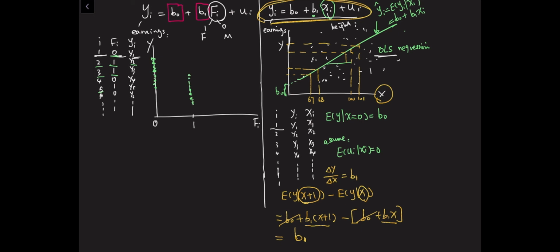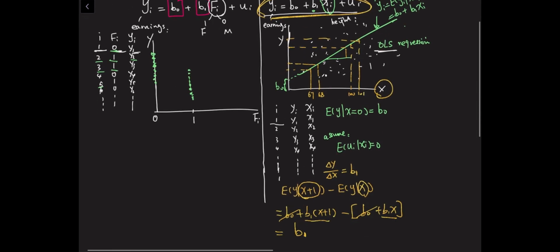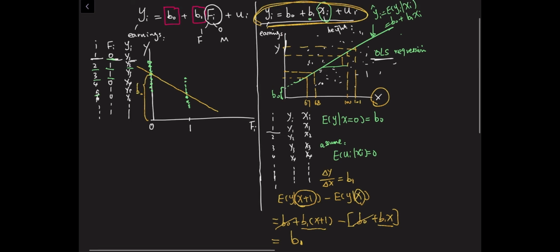independent variable. Okay, so now based on this, you draw the OLS regression. Let me use the color yellow. Okay, and then you still have a y-intercept, b0, and a slope, b1, because you can identify this line as the expected value of y given a value of x, or female, right? Expected value of y given female equals b0 plus b1 times female, which equals y hat, right? That makes sense? So now, how do I interpret b0 and b1?